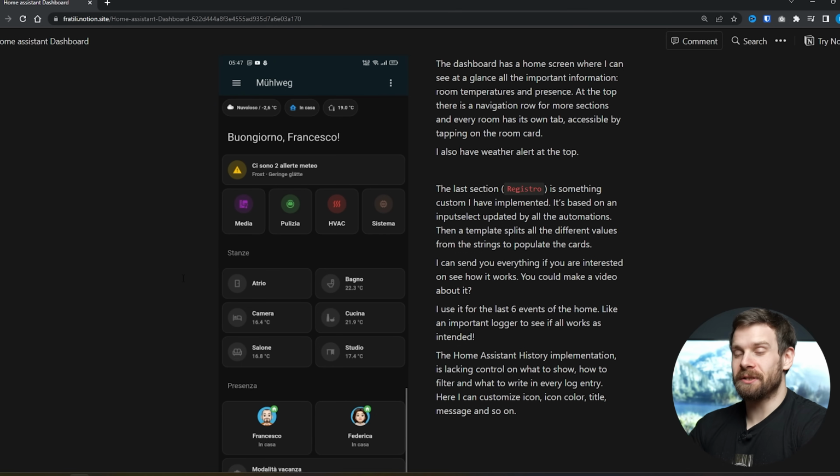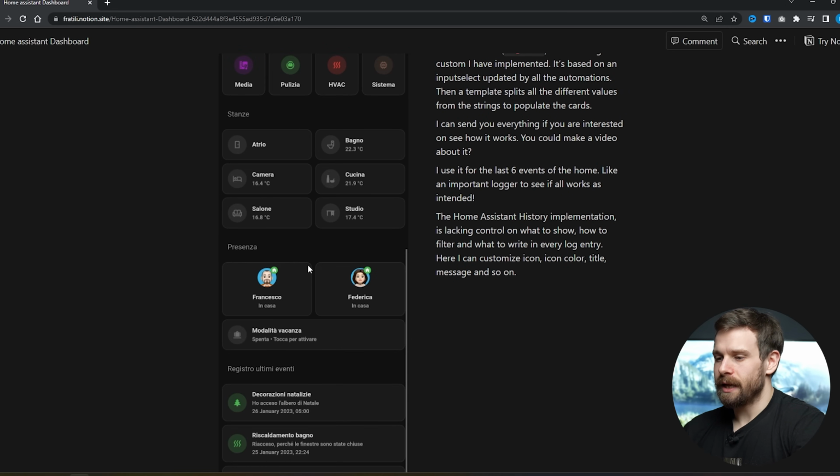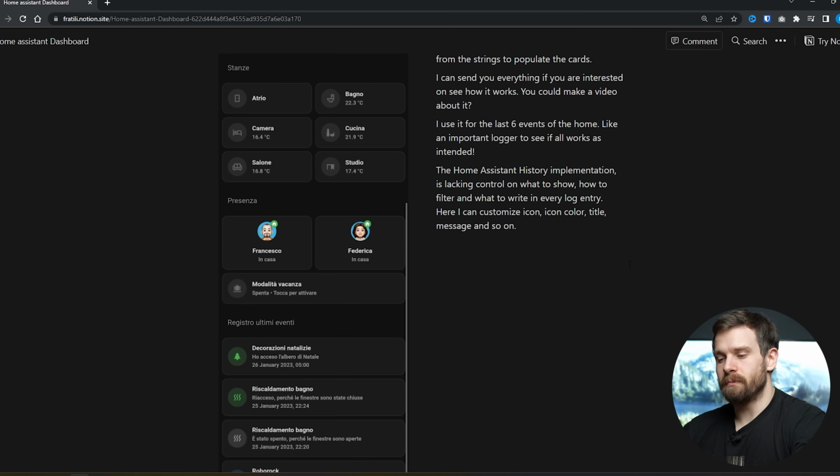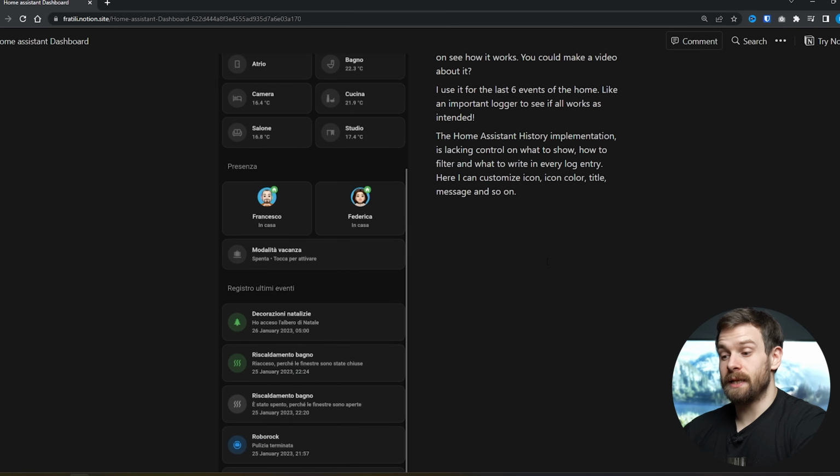So that is a nice way to grab your attention if you need to be notified of anything. And then they've also got their room layout as well as their navigation up here, and everything is really nicely aligned. And then they've got their people, and then down at the bottom is a really nice addition to the overall layout. What this does is it basically shows the last 6 events for the house, so that you can quickly and easily see what is going on.